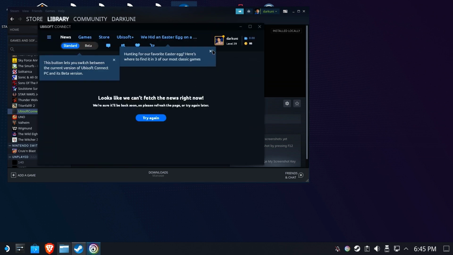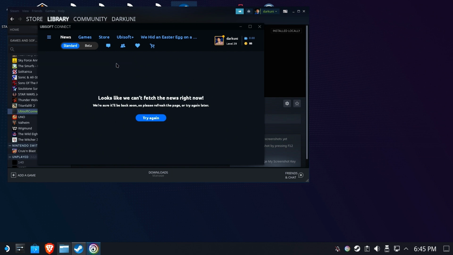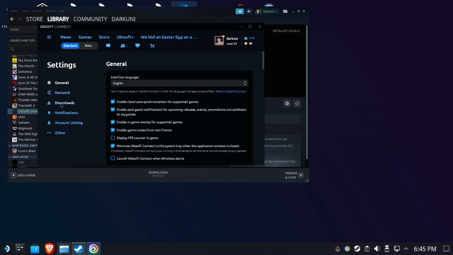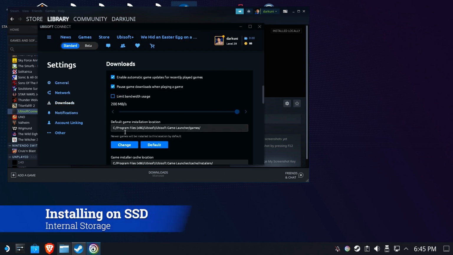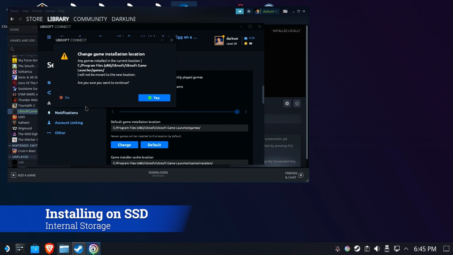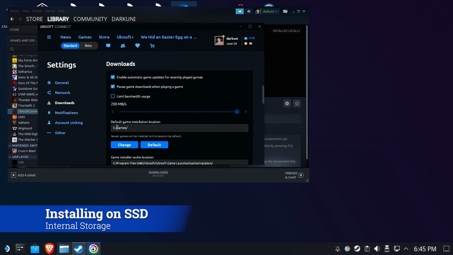So, the first thing that we're going to do is set the client up to automatically download to the internal storage, but not in the Proton prefix. So right now, if we were to leave it right here, it would install in the Proton prefix. Instead, we're gonna go navigate to C games. We just created a Symlink. This games folder isn't inside the Proton prefix. It is, in fact, off of the root of home.